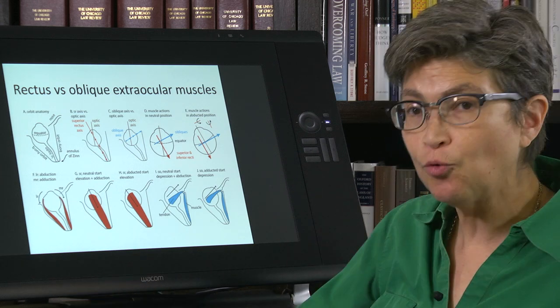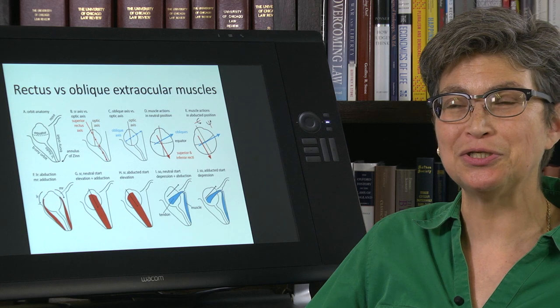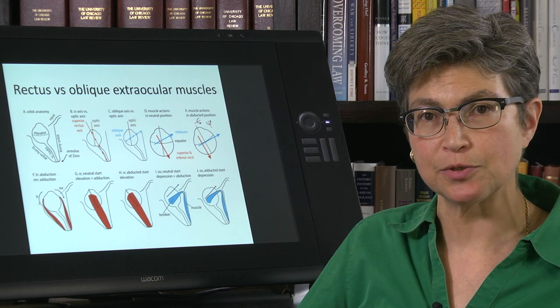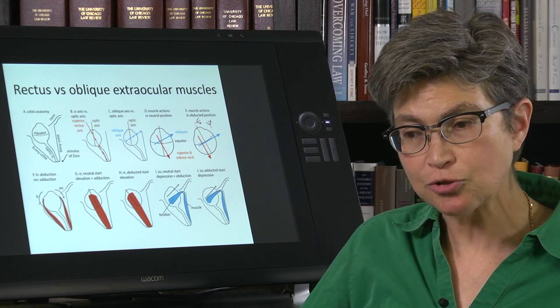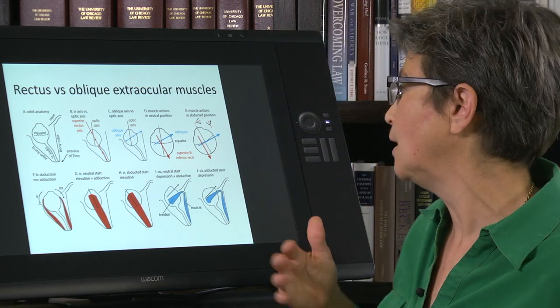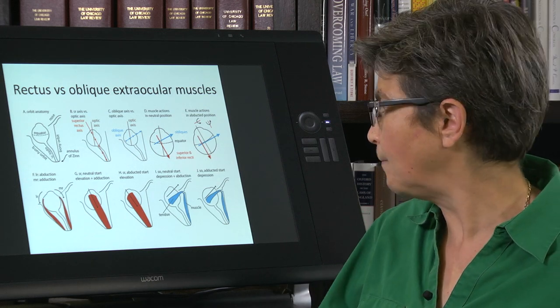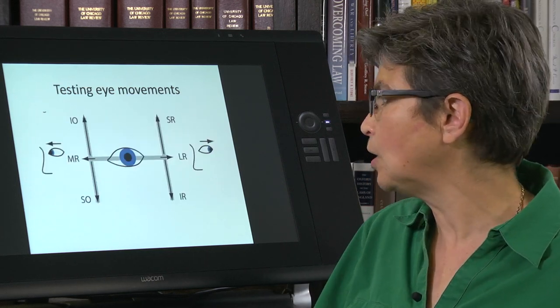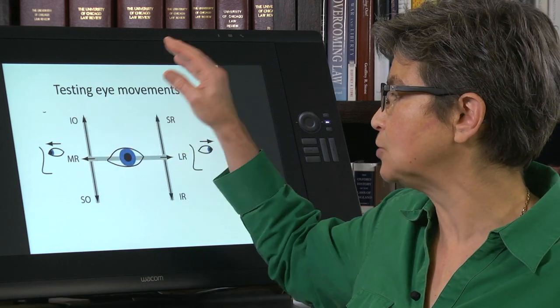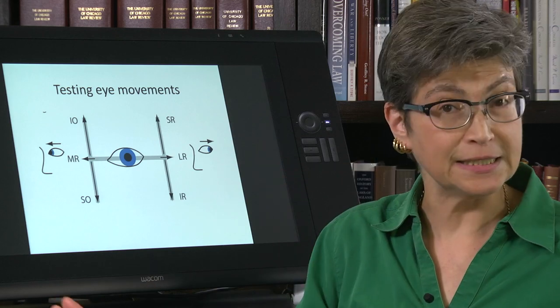You can get away with not being able to explain this from first principles. If you're interested in understanding it, and it is incredibly interesting, I would suggest taking some time to do that. But for our purposes right now, the critical thing to remember is that testing for horizontal eye movements is easy.